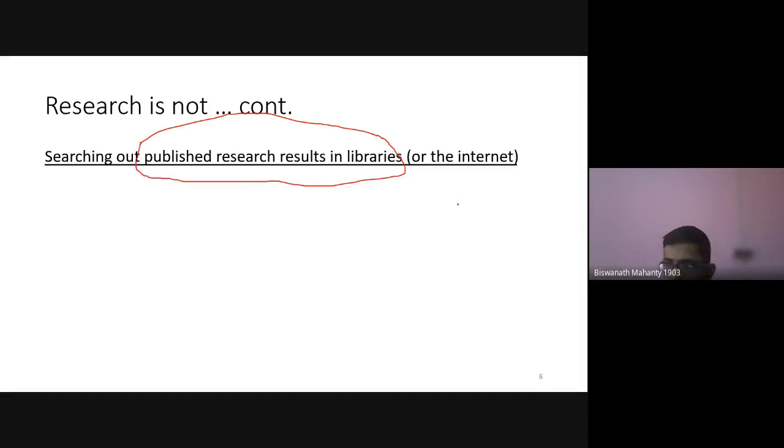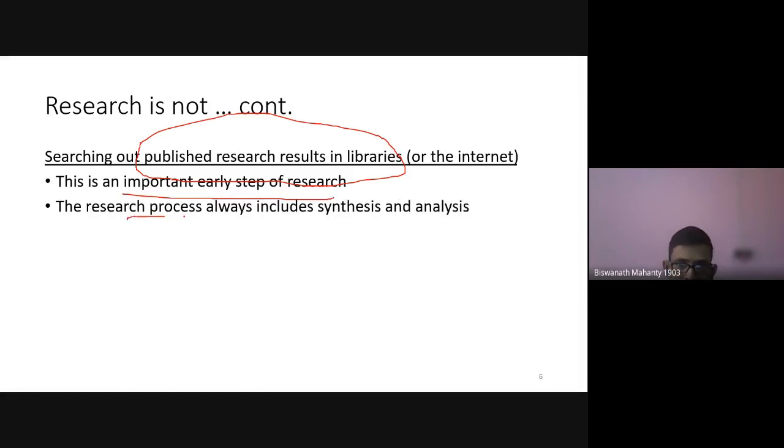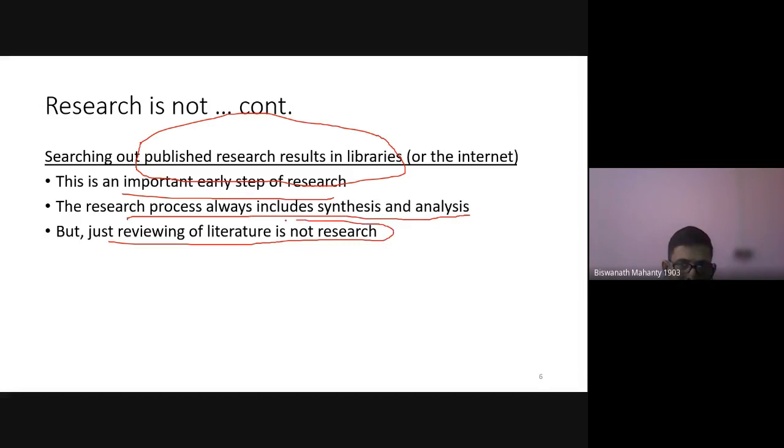It is valuable. If I'm giving you a topic, you have to search the internet to get those articles. So this is always an important step for research. It always includes synthesis and analysis. You will try to analyze what has already been done, what people have done, where they have explored. So this exploration process is needed. But simply reviewing literature is not research. Okay, this is work, and you should be appreciated. You will get recognized for your work, but we will not claim it as research here.